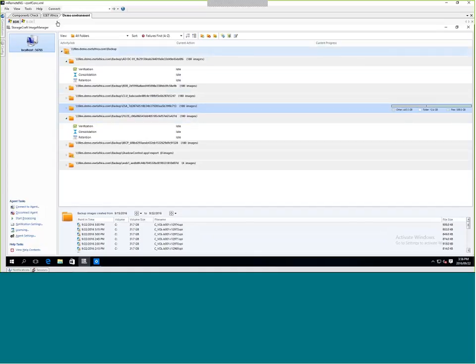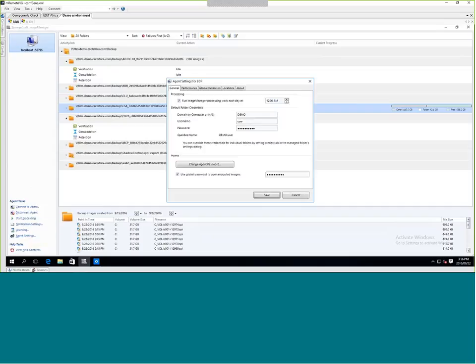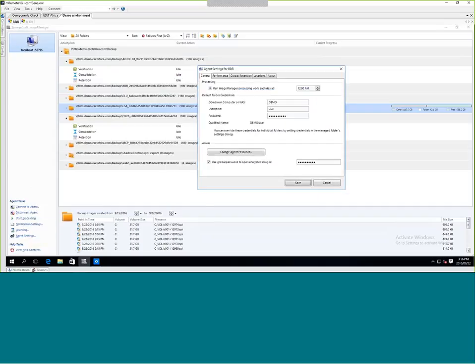So as I mentioned, Image Manager has a range of responsibilities. First and foremost, it's obviously responsible for the automated verification that I mentioned. It's also responsible, as I mentioned, for the head start restore as well as the replication. But it's also responsible for your retention policies. So how long do you want to keep a specific backup image?